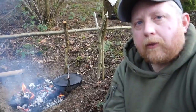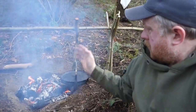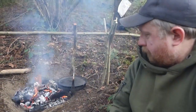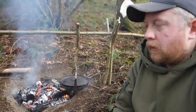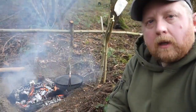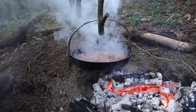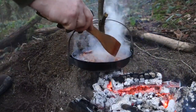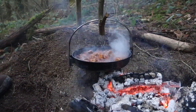There's a bit of an art to cooking with fire, again the right heat. So as you can see, I've just moved the pot hangers down to one side, away from the middle of the fire. It will simmer now for 20 minutes and then be ready to eat. If I wanted to heat it up again, I'd just slide that across down to the middle and then Bob's your auntie Jim. Right, that's ready to go. Ready to rock and roll.